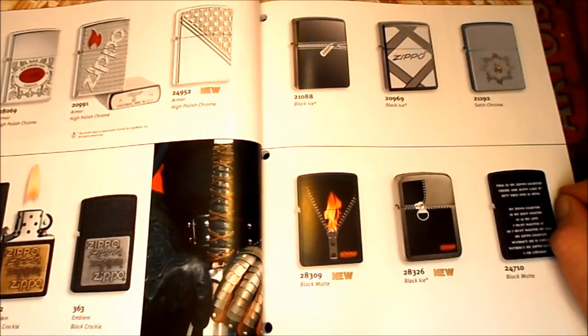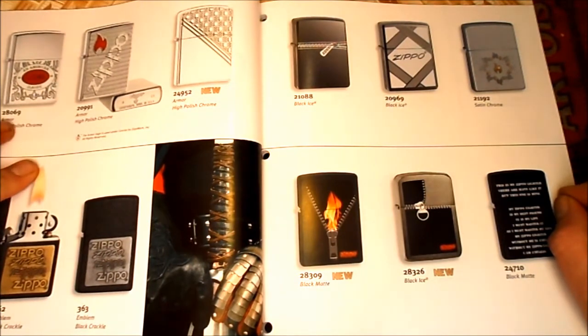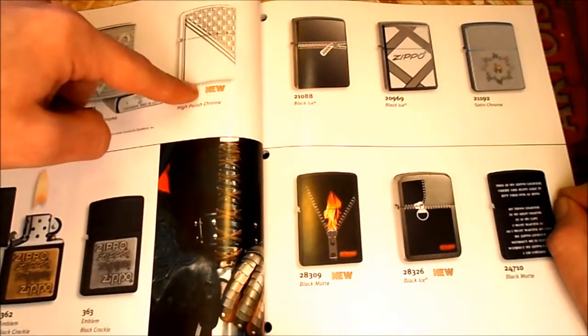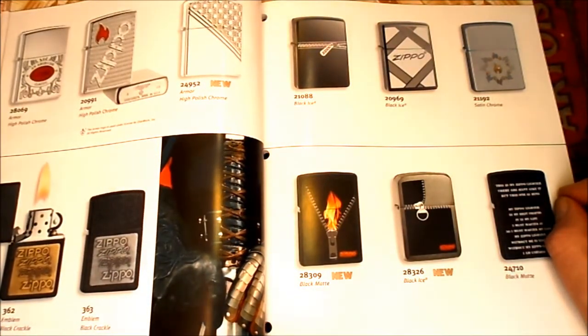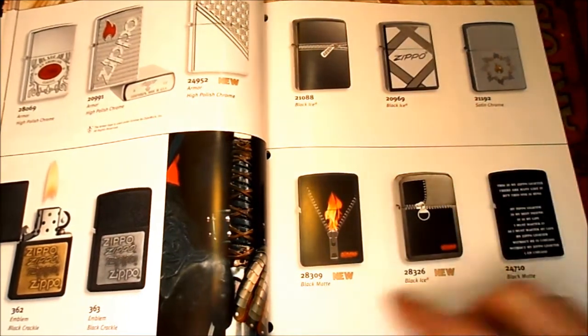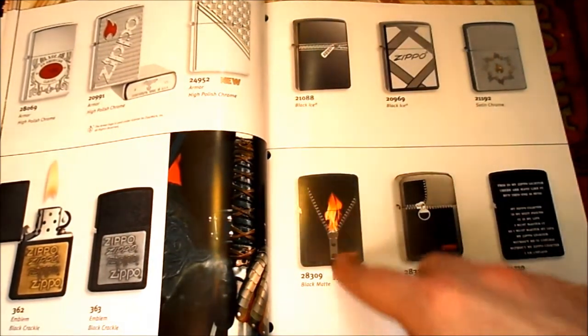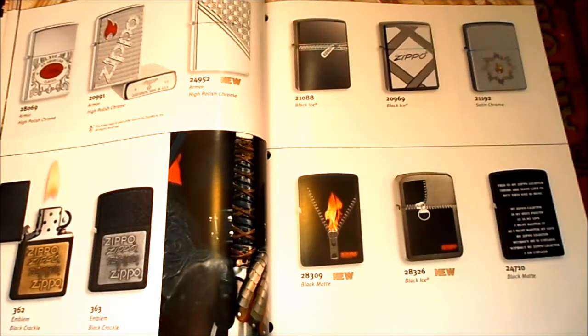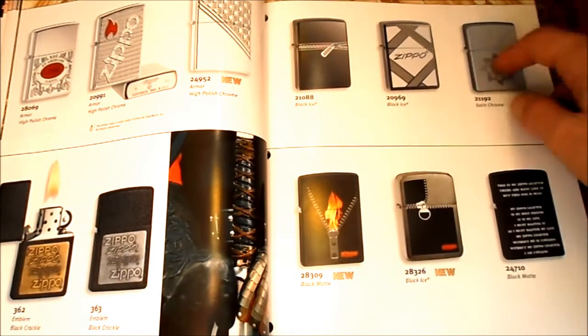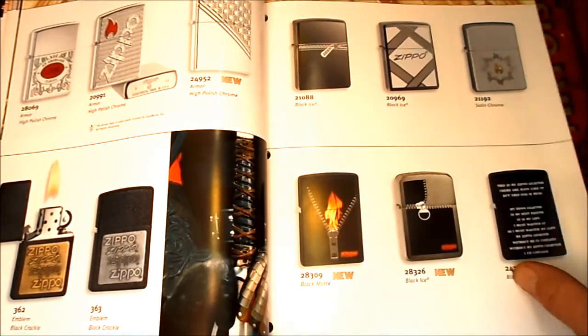A couple more new designs on here. These are some of the armour finished ones. These are beautiful. Quite expensive though. They're classing this one as a new model. Looks very, very familiar though. I believe it's a rehash from about a year ago. A couple of new designs down here. You've got unzipping flames. What's it called? The Ring of Fire is a beautiful, beautiful one.